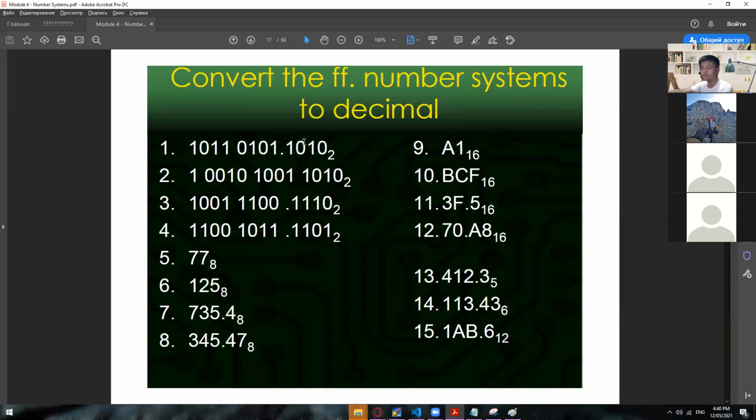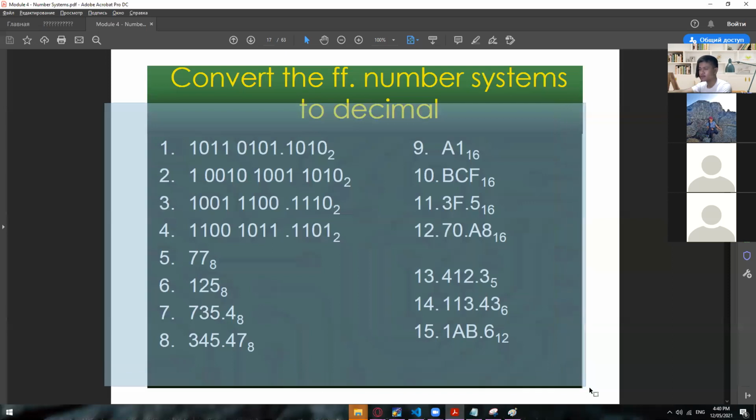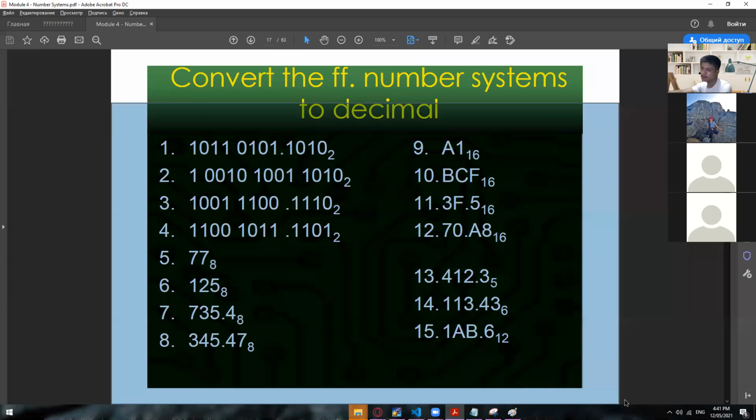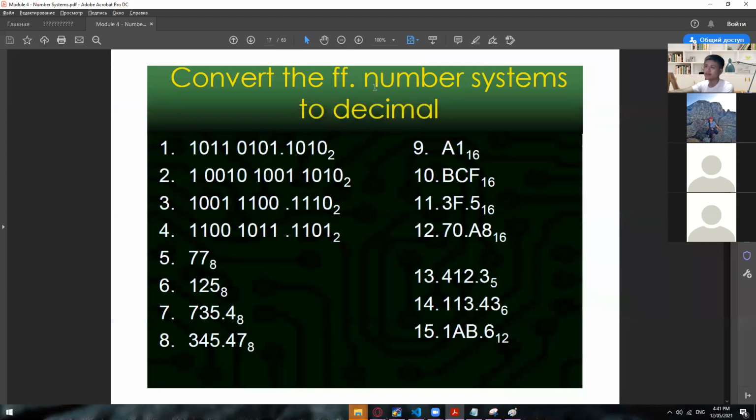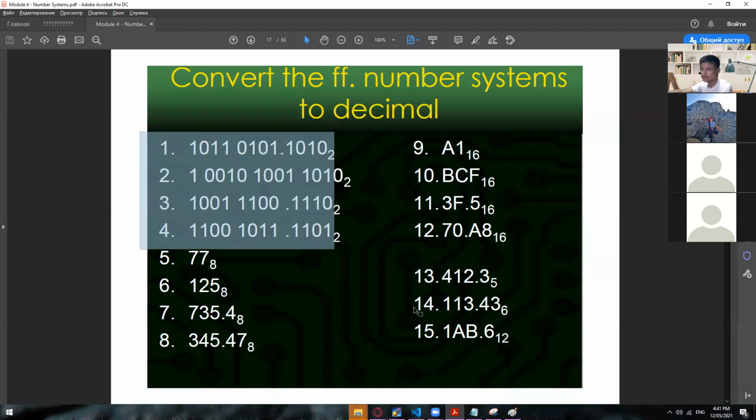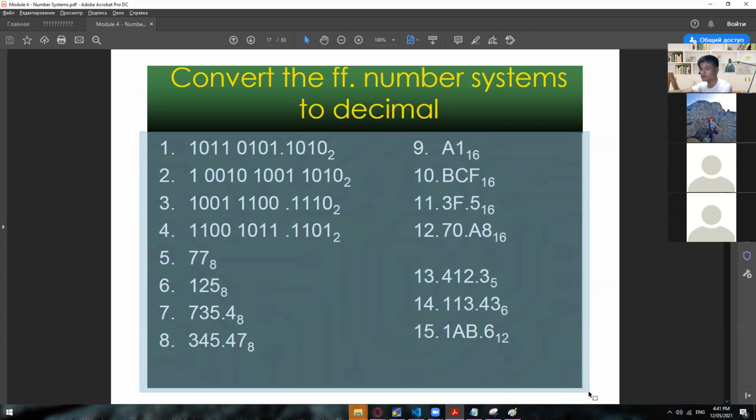Okay. And in here, supposedly this one is your exercise number 1 if we are in a face-to-face method. But since we are not in a face-to-face discussion, I will not give this one to you guys anymore. So again, you only need to answer one activity per module, which is a quiz. You're only going to have one quiz for this entire module 4. So this could serve as your practice assignment to enhance more your knowledge on how to convert the following number system, so any base into decimal. You can also message me on my Canvas account or my Facebook account if you want, just to send your solution, to let me check if you are really doing the correct way of converting that one.